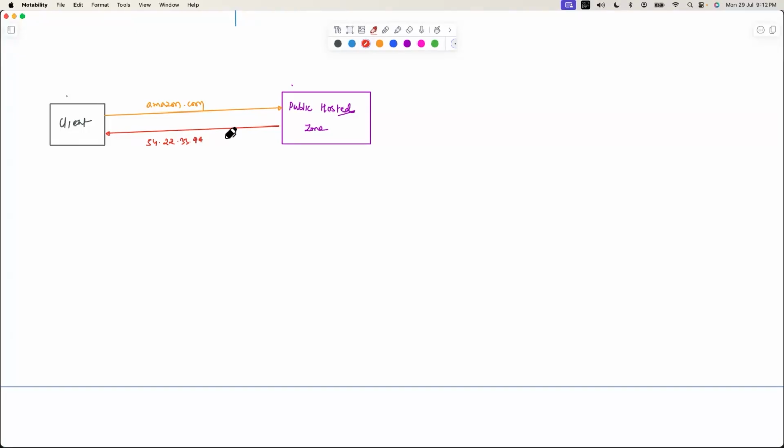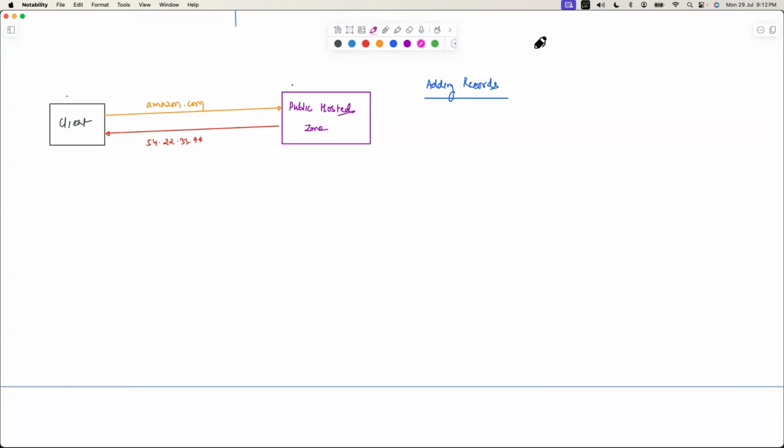It can be anything. When you are adding the records, from an AWS perspective I don't have to worry about what you're writing, either it will be an IP or a name.